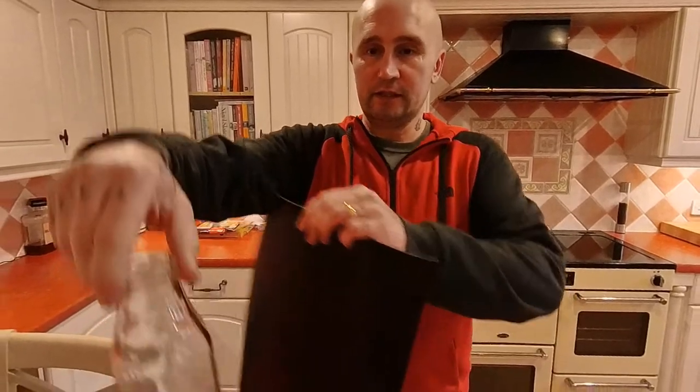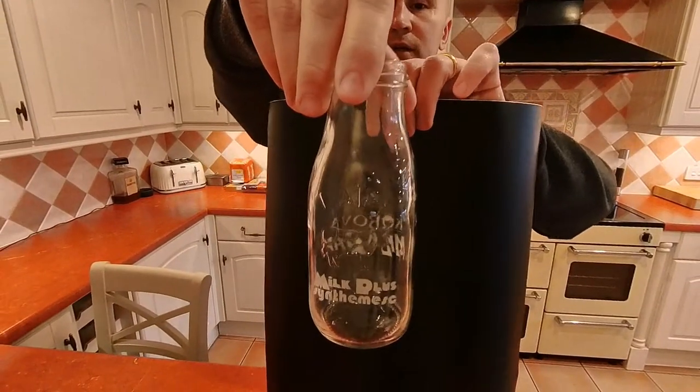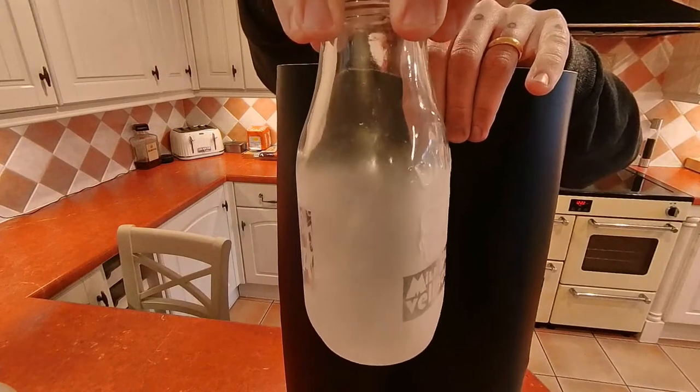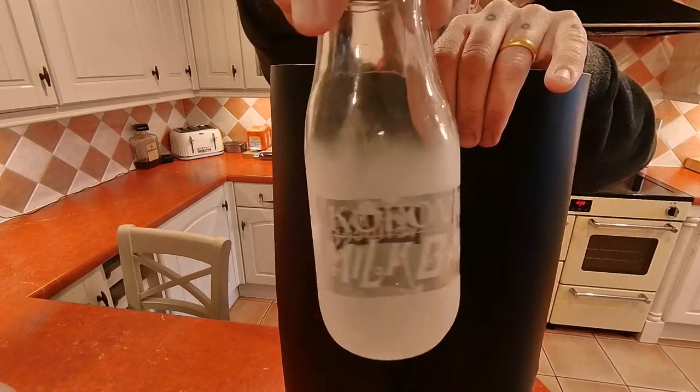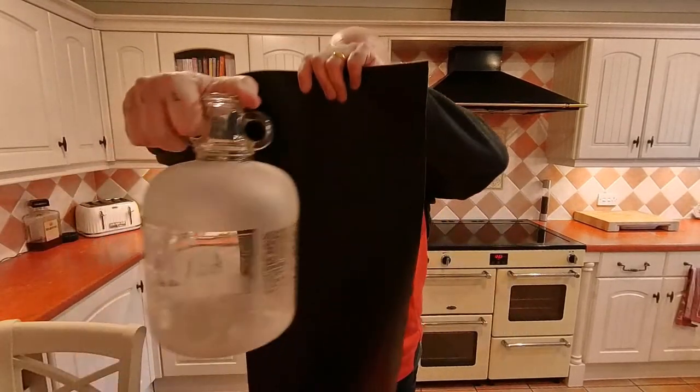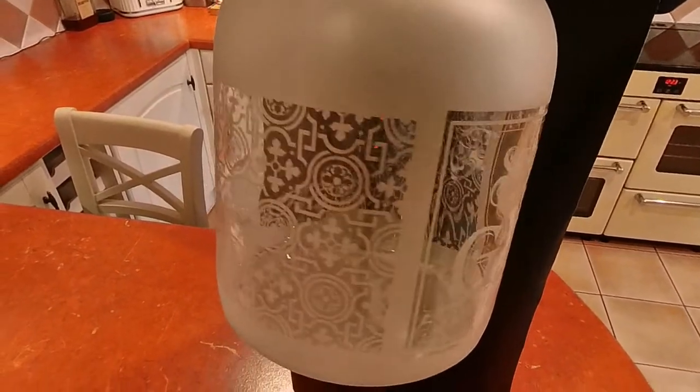I've removed all the vinyl, given them a wash and let them dry, so I'm just going to use a bit of black vinyl so you can see the design. This was the one that was masked off completely — that looks quite nice. With this one I just held the sandblaster at the midpoint and circled the bottle around so you get that gradient effect; the further away I would have held the sandblaster, the more gradual that would have been. This is the first one I did — that's quite good. So it's just an idea of something you can do with bottles lying around. I had another example here that I did a little while ago — an old cider bottle where the designs go all the way around and I've left a bit of space on the back where I put a message. That's it — just a little fun project you can do with any glass bottles lying around.